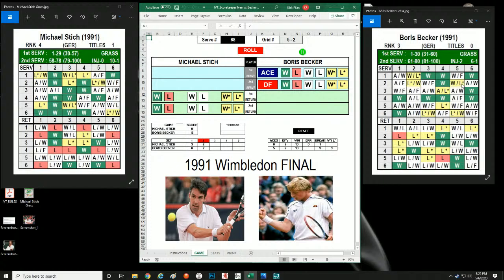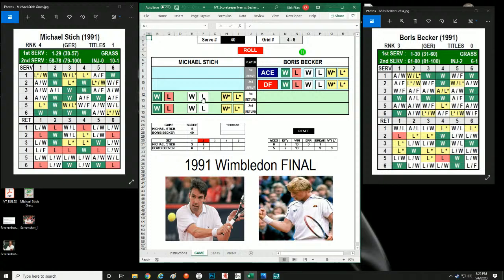So 15-all. 43 is first serve, 5-2, and that'll be a loss. So Becker ahead, 30-15. 47, first serve, 3-3. Is the server behind? No, the server is not behind, so that will be a loss for Stich on his first serve. 40-15 in favor of Becker.